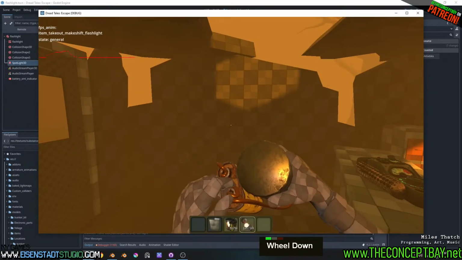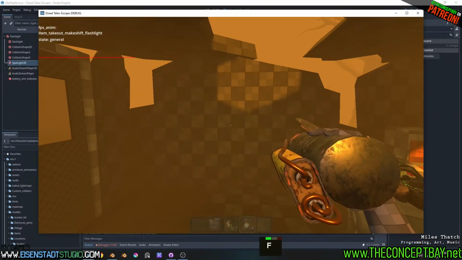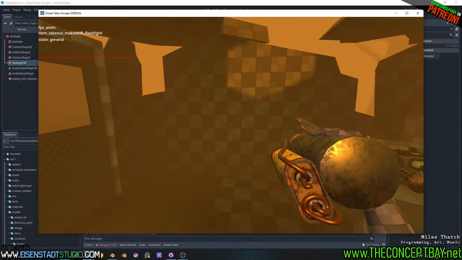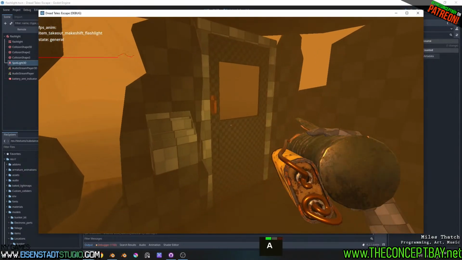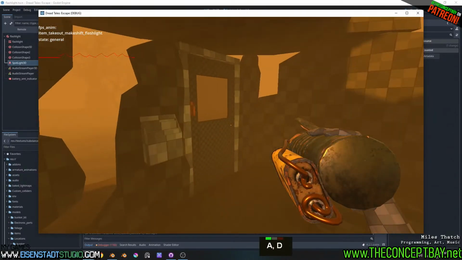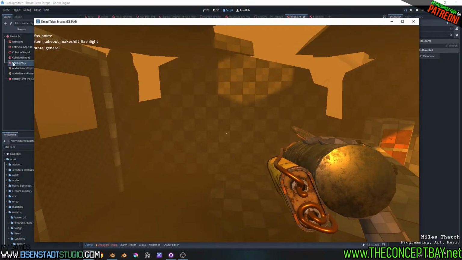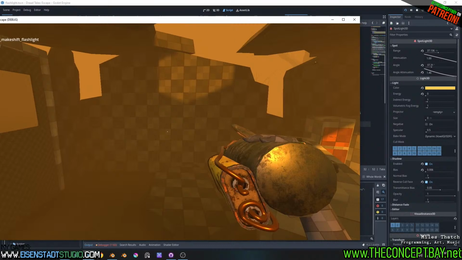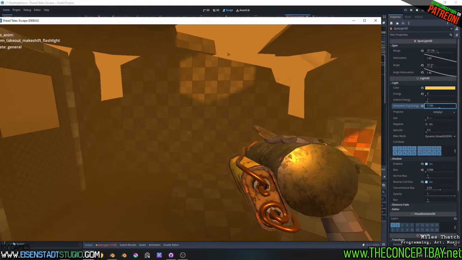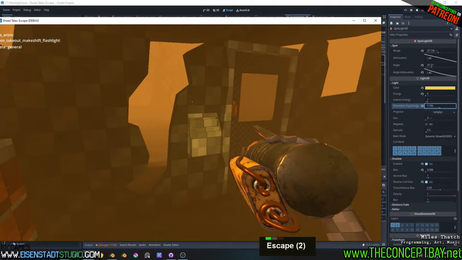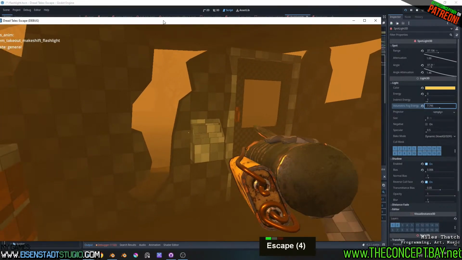Okay. Cool. So we can do this. We could probably play around with the properties of the spotlight. We do have volumetric fog enabled, right?